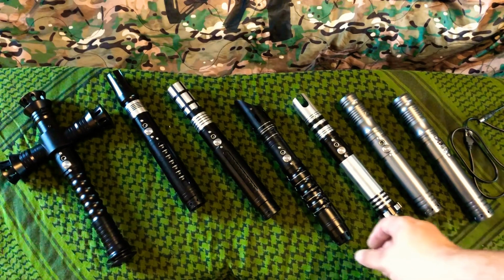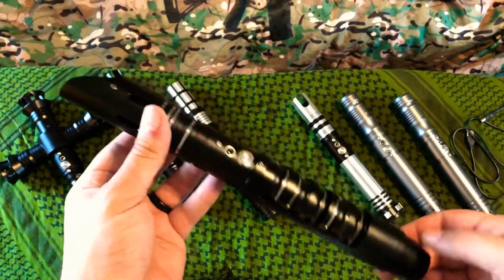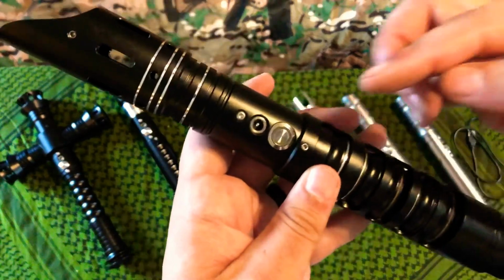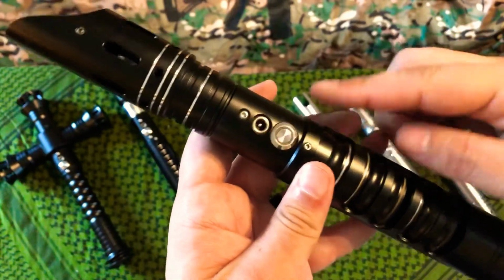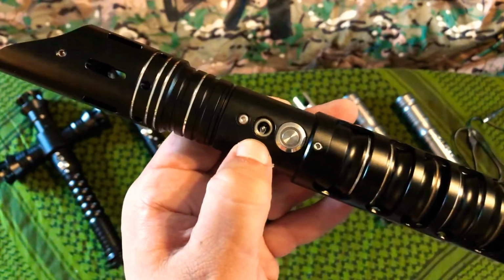So, we'll start off with a V4 here, my personal favorite, the Osprey. All right. So we're going to start off with some of the features. First thing we do is turn it on by holding down the multi-function button, which is obviously located right here. It's that anti-vandal switch, makes it real easy to not worry about bumping it in combat. And located right above that is the power port right there.